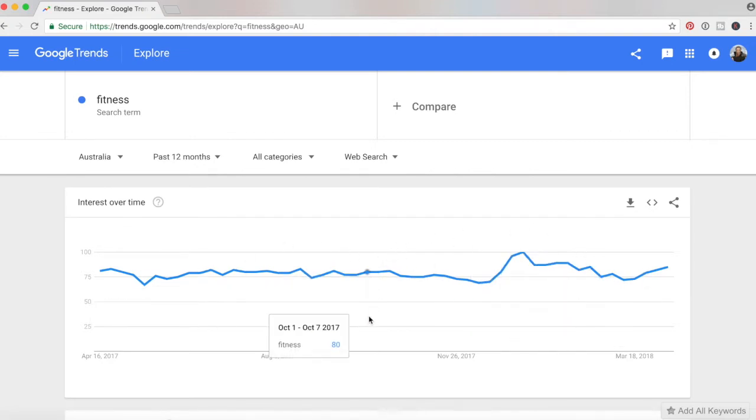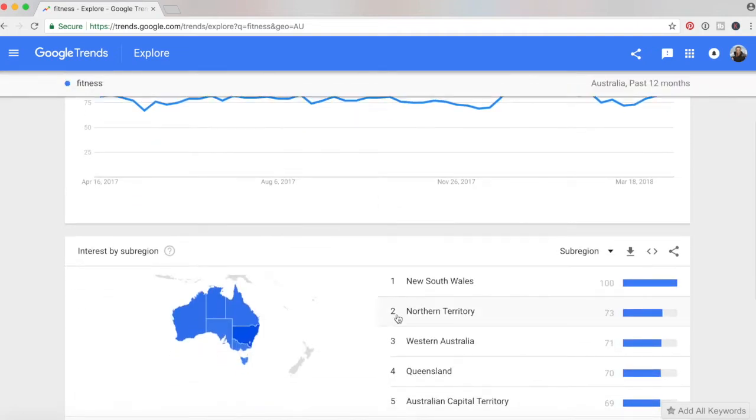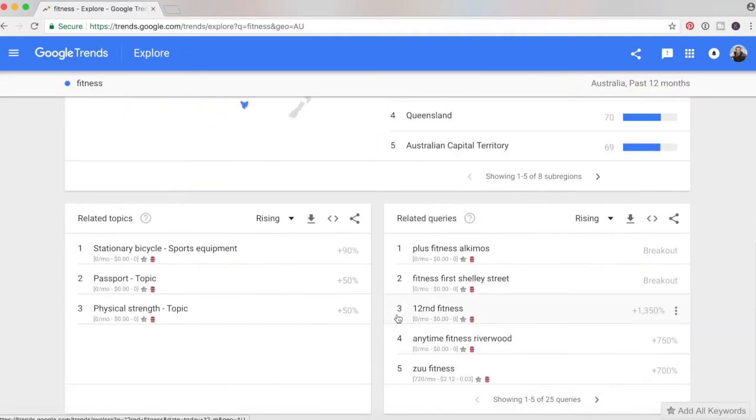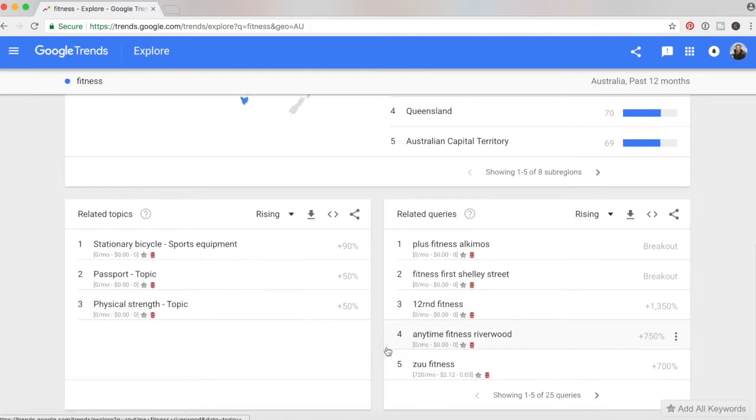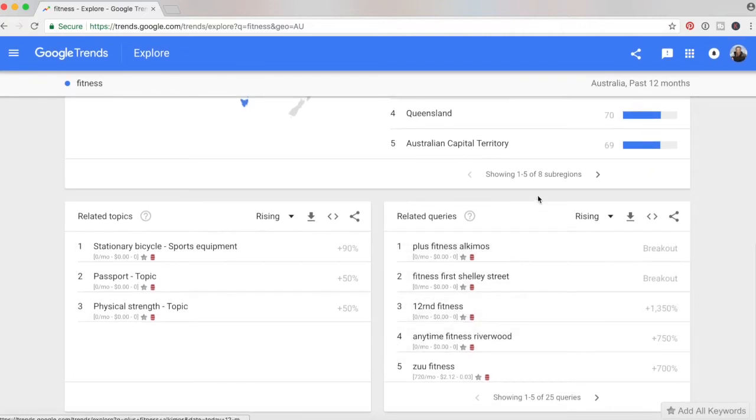However, it does have a lot of interest consistently. Here are some topics that are becoming quite popular at the moment. 12-round fitness is a boxing functional fitness concept. So that could be a really interesting one to talk about.